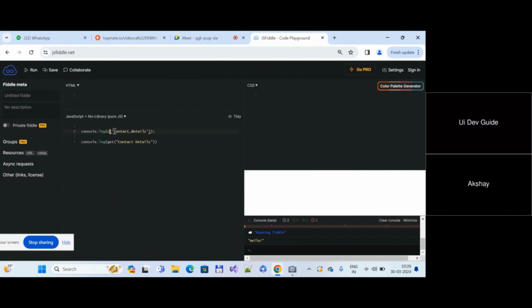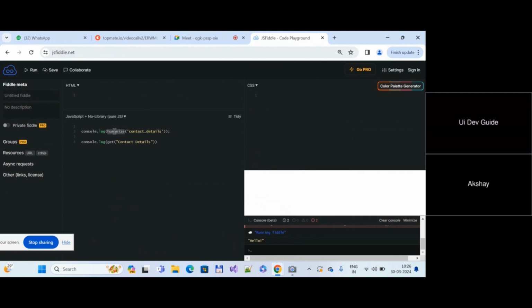So what you have to do is replace the underscore with a space. I will first tell the logic. We can split the string into the two words, contact and details, using the underscore.